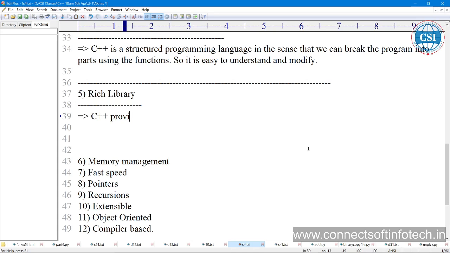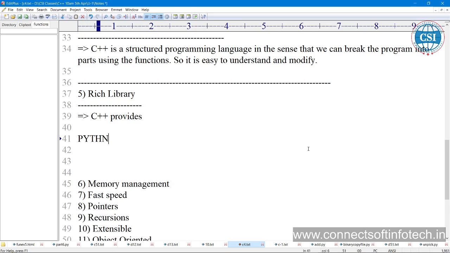Nowadays we have a lot of languages. For example, Python. How many libraries does Python support? More than 1 lakh, around 1,20,000 libraries are supported with Python.